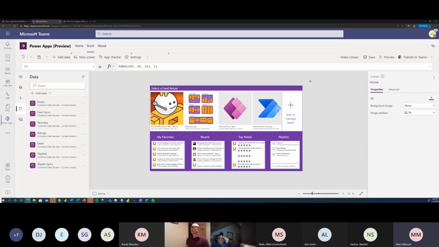And so this is an app that anyone can build. It's actually really easy to do. I can go ahead and select this list of feeds. Remember that feed table we saw a minute ago? I can see all the feeds that are there, but I can also use the filtering that's available inside of Dataverse for Teams to show me the most recent ones from all of these. Can you show me the ones that are top rated?